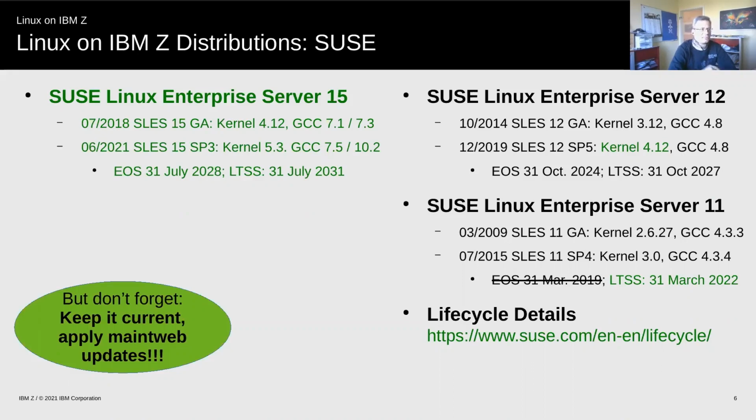SUSE still has 2 other distributions out there in service, which would be /11 and /12. Both follow the very same scheme, and I've listed all of the respective kernel levels and so forth in here, as well as the support timeframes. In case you're still running /11, it's about time to figure out a migration strategy, because the regular support time frame ran out March 2019, which is quite some time ago.